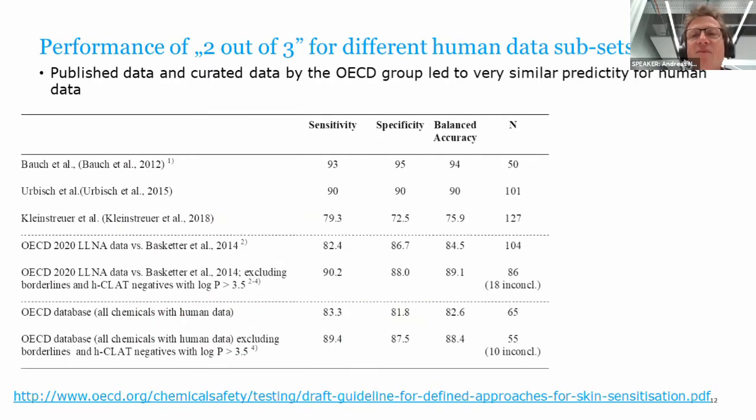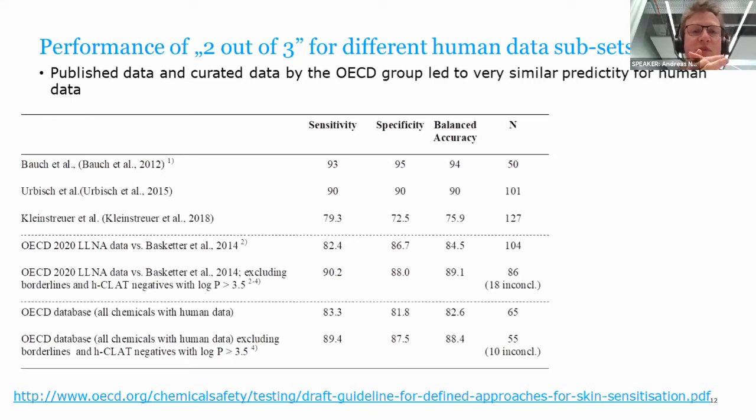data. I show you now some results for the 2 out of 3 assay, because that's actually the assay which we have together with BASF, the approach we together with BASF have worked a lot on, and which integrates all the 3 assays. So this simple weight of evidence was first published in 2012 with 50 chemicals. And here I show you the performance versus human data. Later, together with BASF, we published a larger data set on 100 chemicals with still quite similar balanced predictivity around 90%.